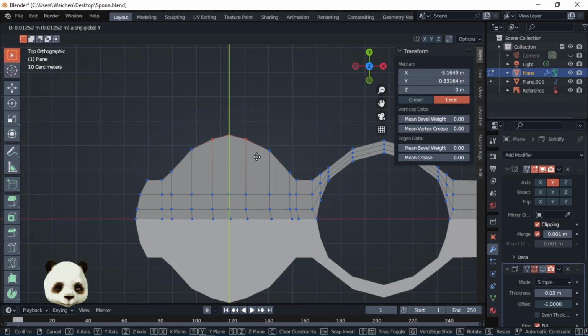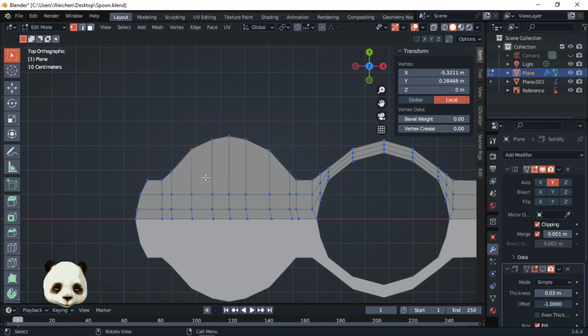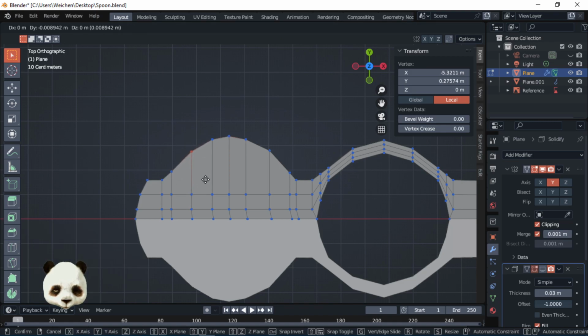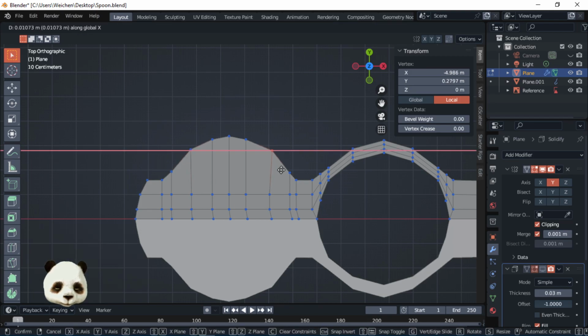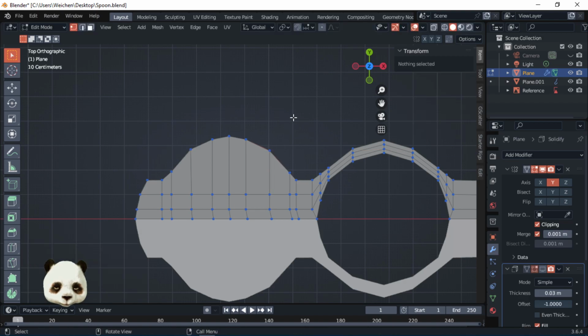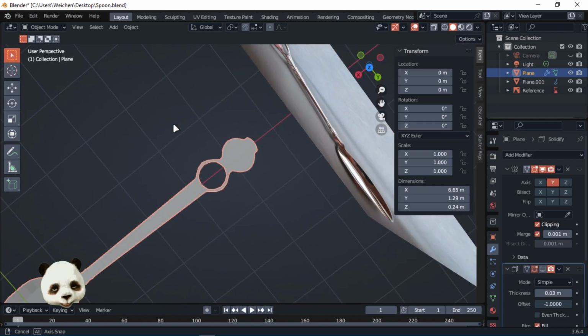GY. And maybe GY like so. GX. I think it looks circular enough. I'm not sure.